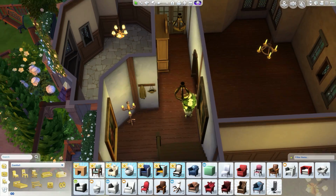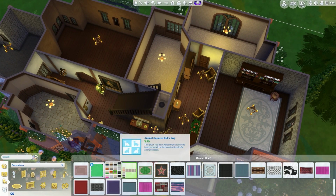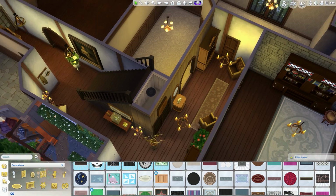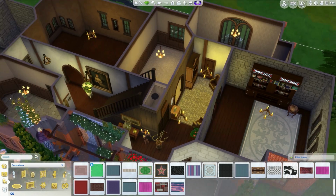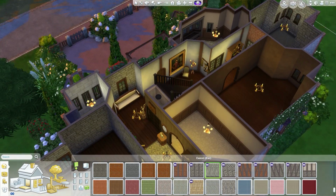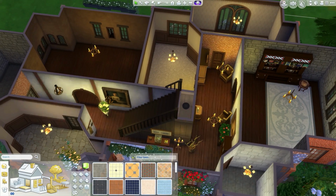So yes, it's a humongous house, and I had lots and lots of room to put in different bedrooms and different hobby rooms because of how much space there was. And also Tudor builds generally, or I suppose more traditional styled houses, aren't so open plan. So you wouldn't really find a house like this that would be very open plan, unless it's been renovated, of course. But I wanted to keep some really traditional features that could potentially be in a build like this.